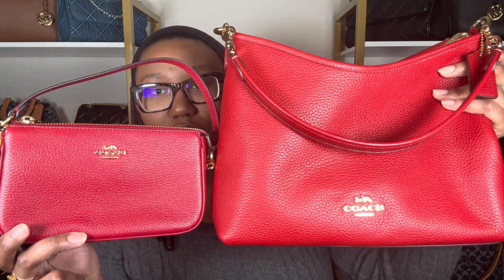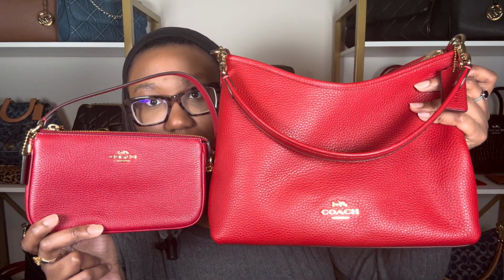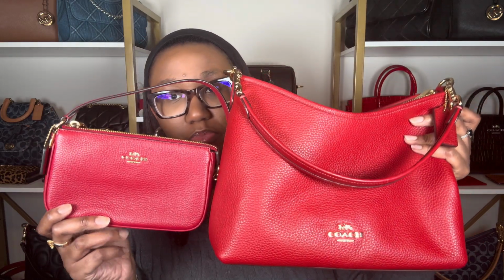With this and this, now clearly you can see that the shades are two different reds, but it does not matter to me. Doing a comparison of the two, they are both beautiful. But yes, you guys, I've literally been carrying this inside of the bag. And let me show you. And then also with the chain strap right here, what I typically do is put this end over here on this end, and it can be made into a wristlet. Now, I do like it as a wristlet. Will I ever wear it as a wristlet? Probably not. Probably not. But yeah, you guys.